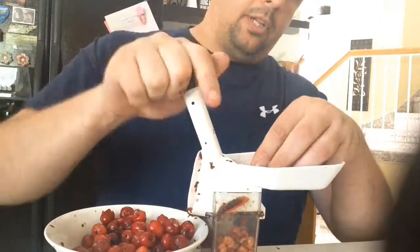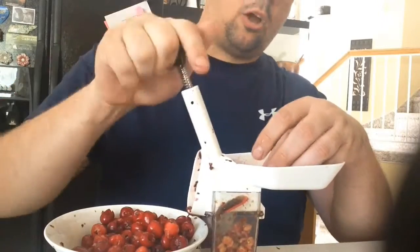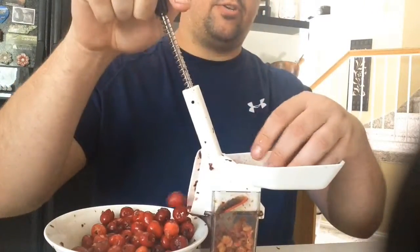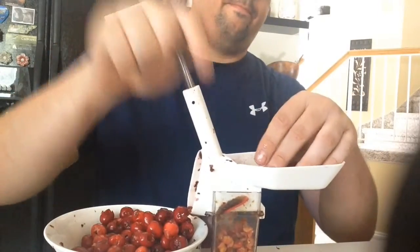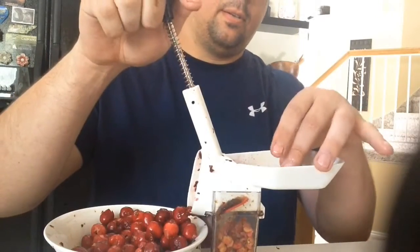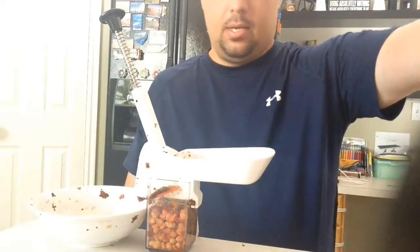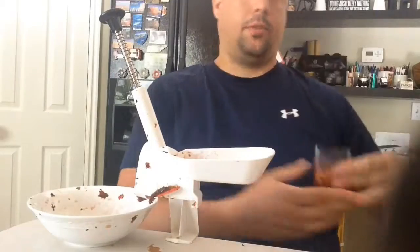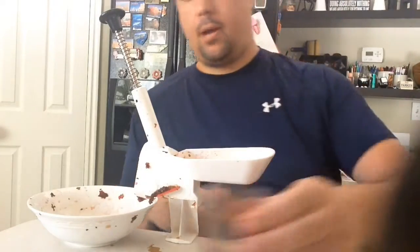And then you start to realize the truth about pitting cherries in large quantities. You have a cherry tree. It might be easier just to let the birds eat the cherries every year. But they taste so good, don't they? Now, these cherry pitters are great. You can pull out the containers, empty them out, refill it.